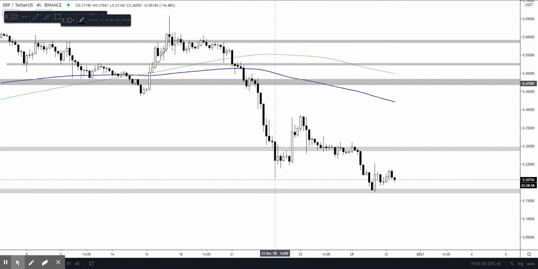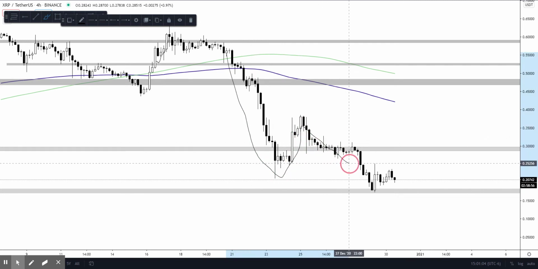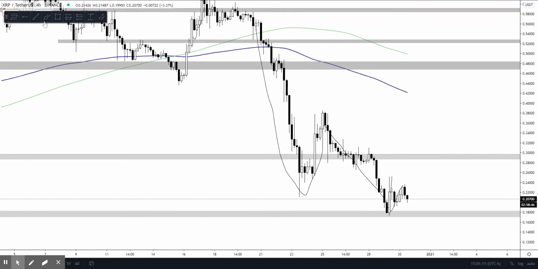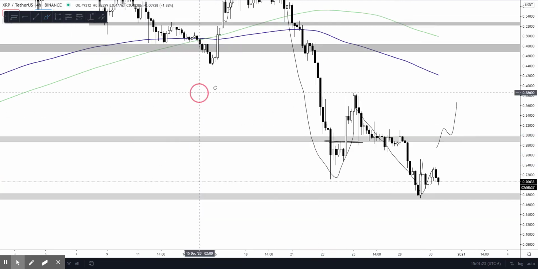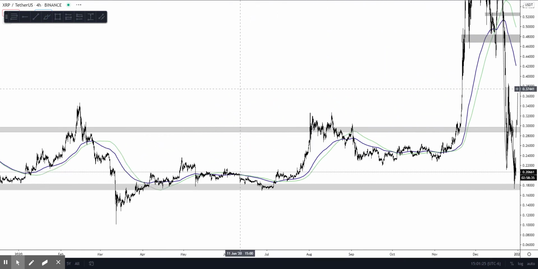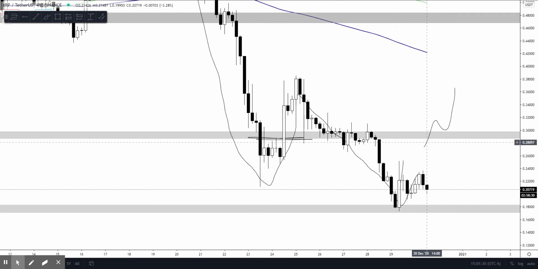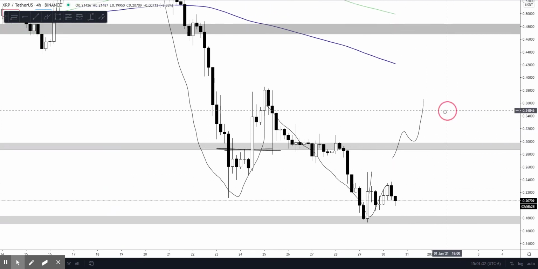No, looks like lower lows, lower highs. Right? So even if you want to consider this a high, it's still a lower high. So just from the analysis that we've done thus far, I would say I want to see another breakout above this zone here, which I believe we said was daily supply. I'm not sure. I think that was daily supply. So you want to see that flip of that level.